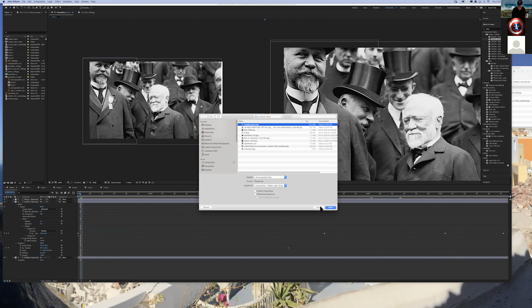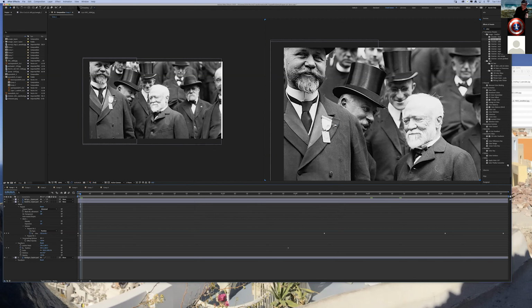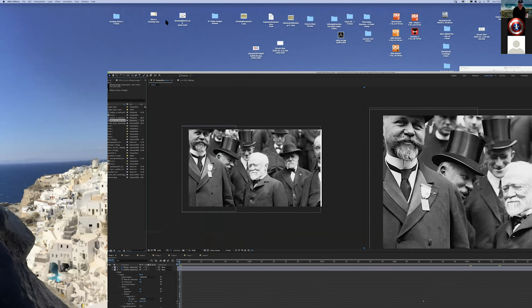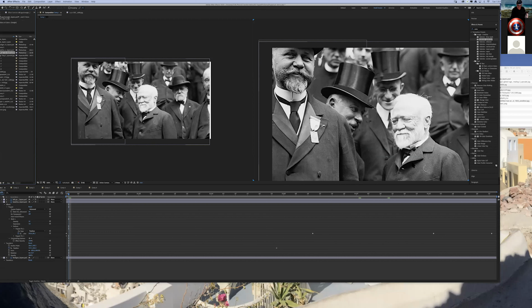Okay, I've already brought it in, and it's right over here within my projects folder, and here it is, because I have the background, I have the head, and I have the guy on the left. So I have these three different parts that I then put back together here in this composition. So I've set myself up for what I need to do to make this work.